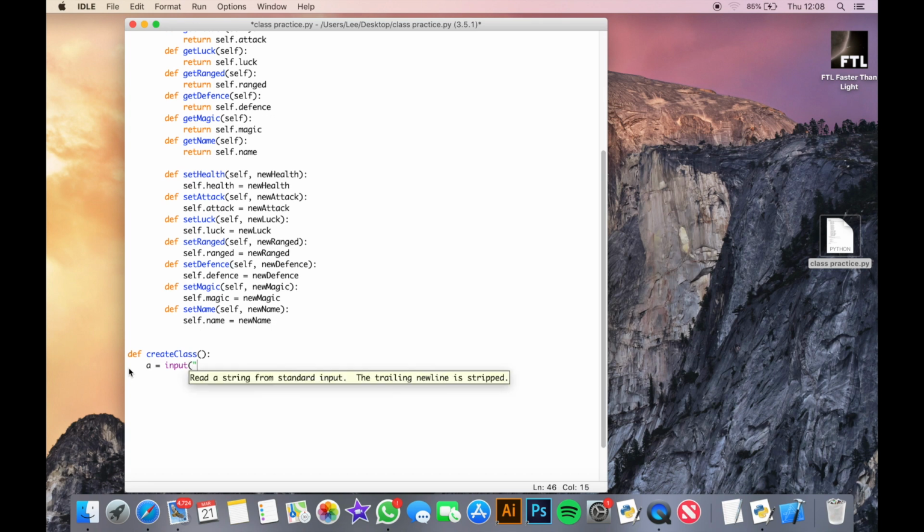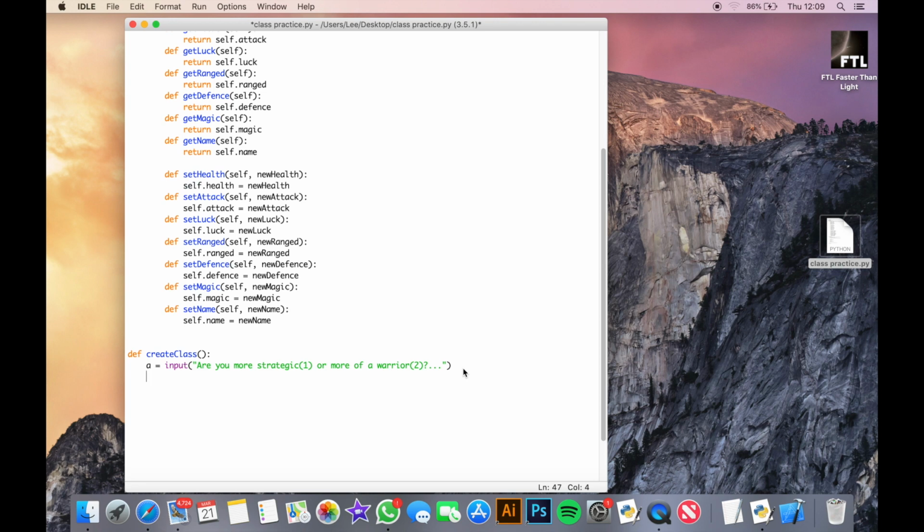Basically, if they think they're more strategic, they're going to press 1. And if they're more of a warrior, they're going to press 2. Depending on their inputs will depend on what values we assign to their class.